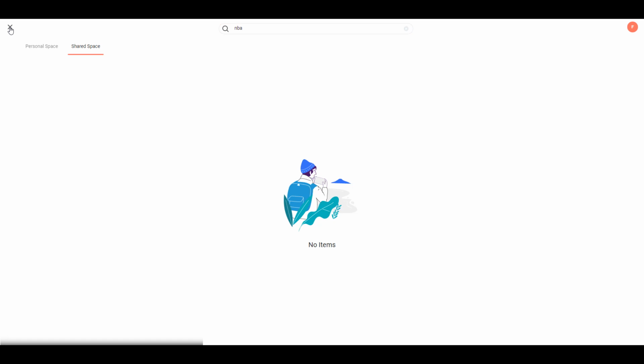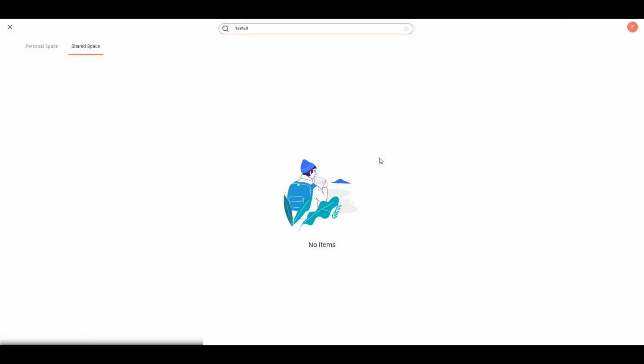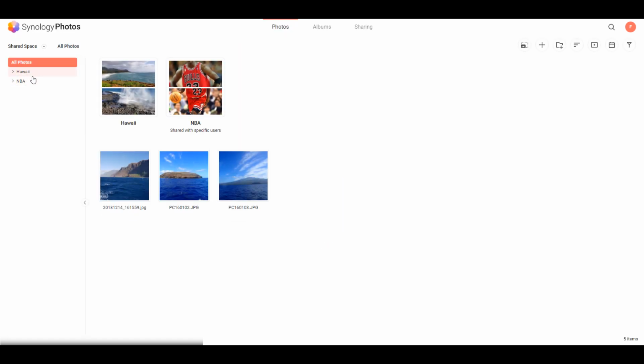So keep that in mind, because if you have a huge photo library, there's a pretty good chance that you probably have that data structured in a way that's easily accessible to you, something that makes sense to you. And if you're able to search inside a photo station for that folder, and that's how you use it, that's something that you might have to give up inside of Synology Photos. So that could be a big change.